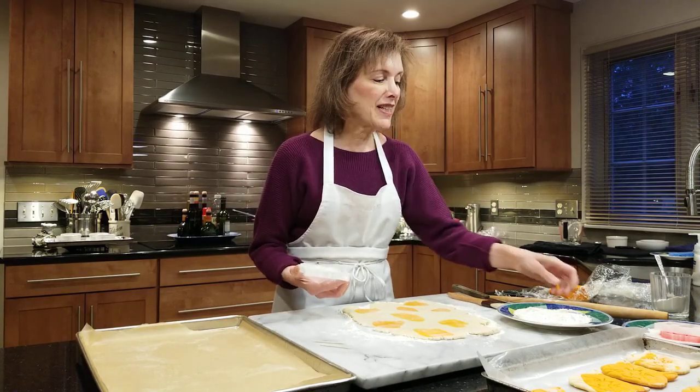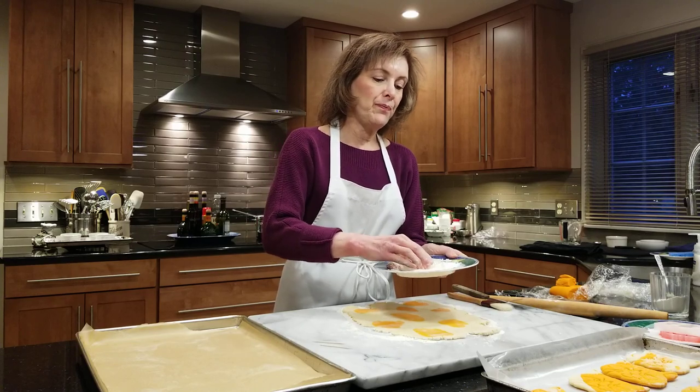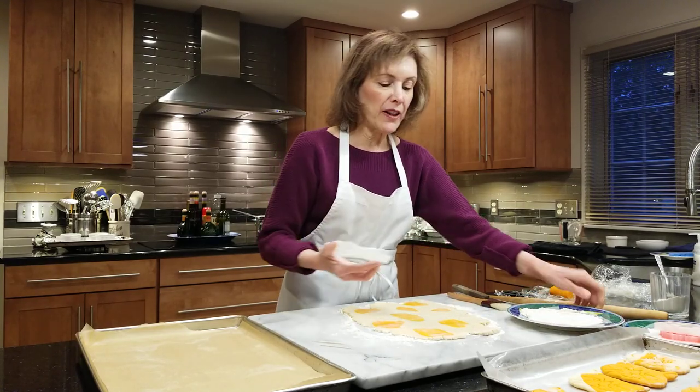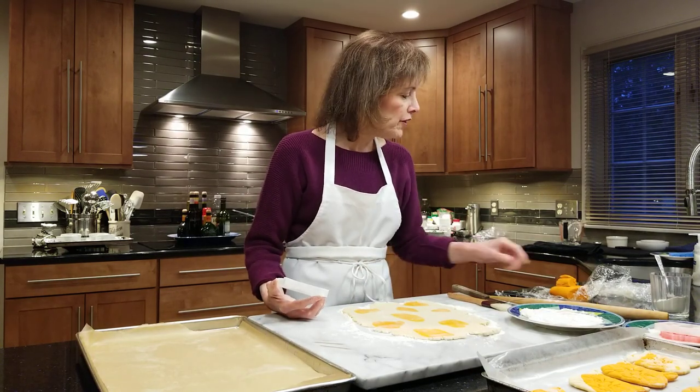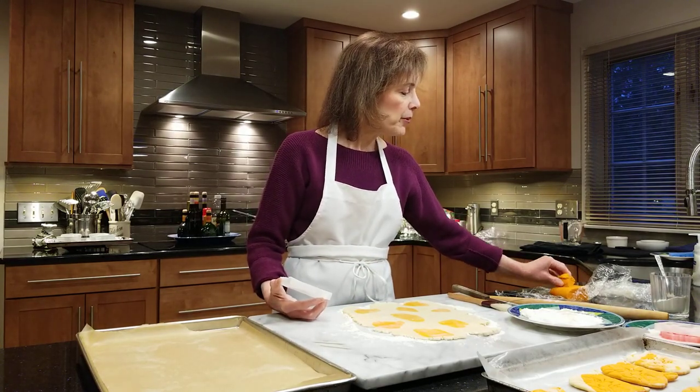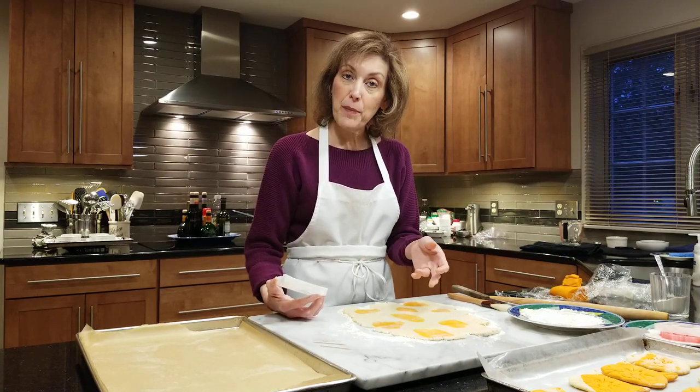So I have made — Louie is this big, fat, beautiful cat. He's got red blotches on him and he's gorgeous. So I'm going to make this speckled dough. I made this beautiful sugar cookie dough and I put some orange dough, which I actually pushed into the plain dough. And I'll have the recipe on my website.